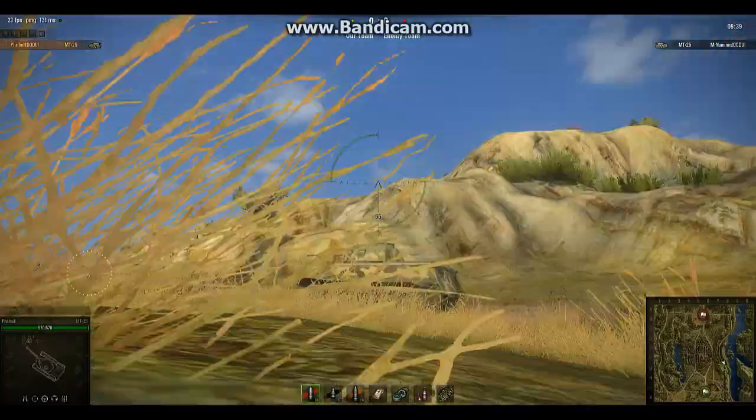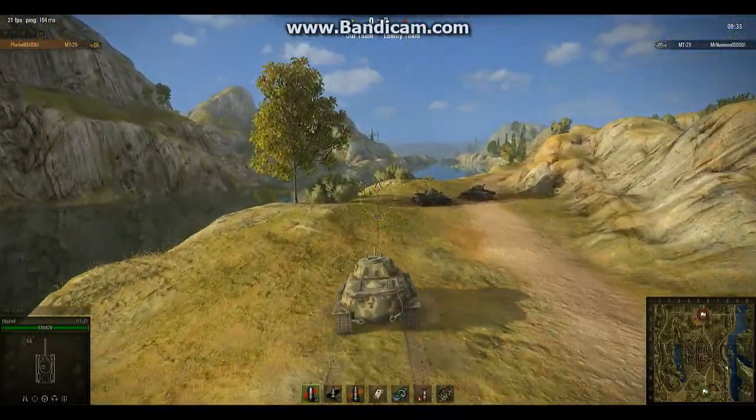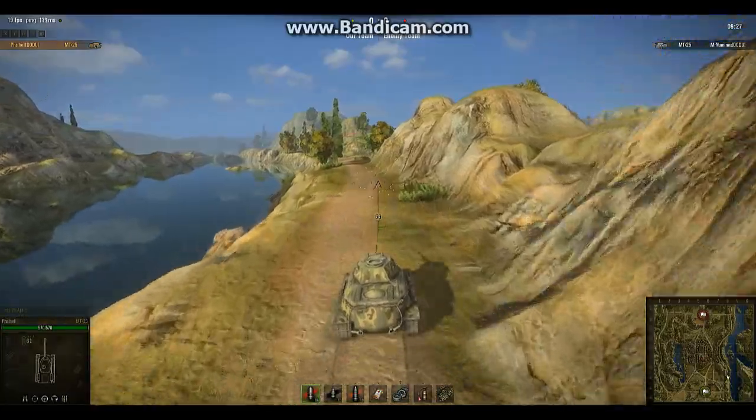If you won your line, I do recommend for you to go towards that place and maybe help out your team, but only in medium tanks and light tanks. Heavy tanks are a little bit too slow to go up hills like that.